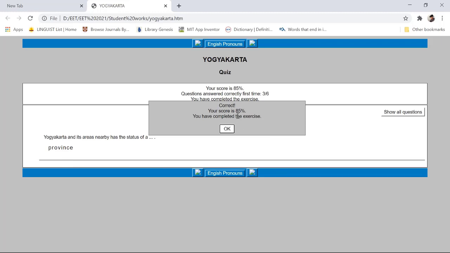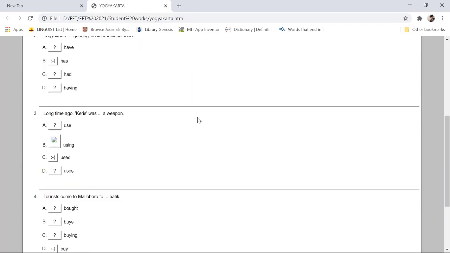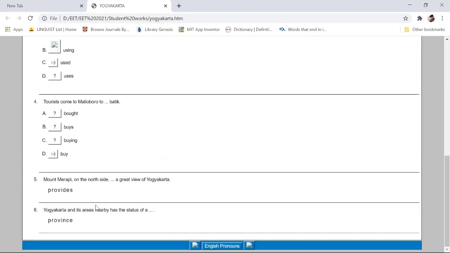Your score is shown here because we didn't give the correct answer in the first place, and we also asked for all the hints. We can also see all the questions at the same time. Province and provide. Province.